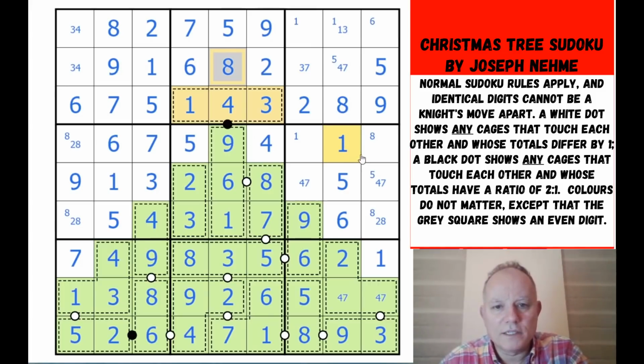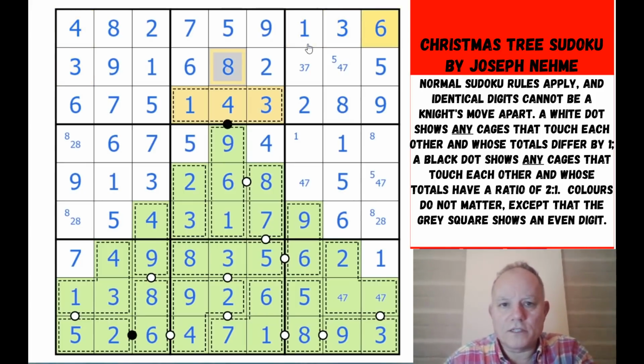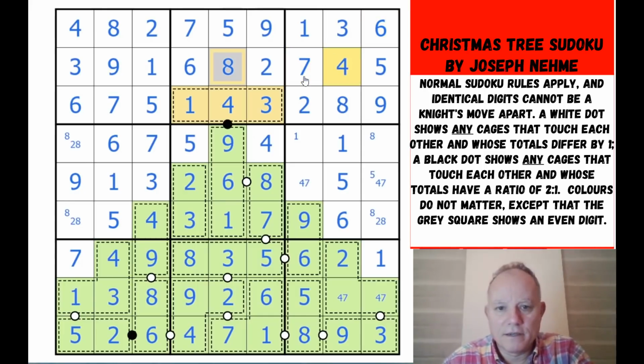That's now a 1 because of that 3. That fixes that as a 3. That fixes the 3, 4 pair. 1 and 6 at the top, and surely the rest is a write-in. I want to believe it. I do believe it now. That's fixed 7, 4 there. 2, 8, and 3. Still to go here.